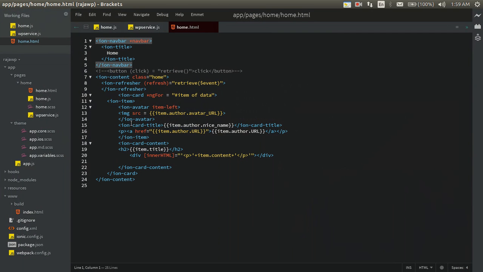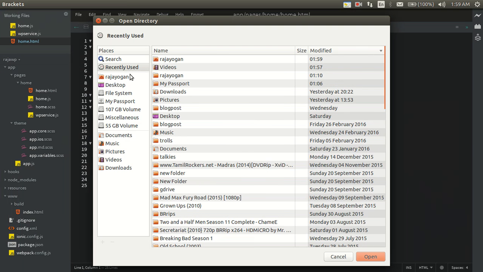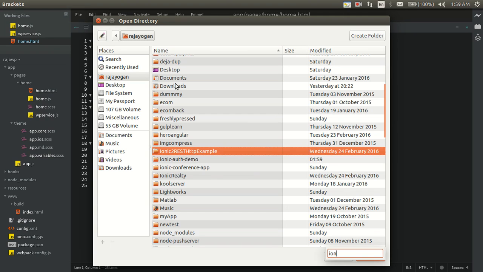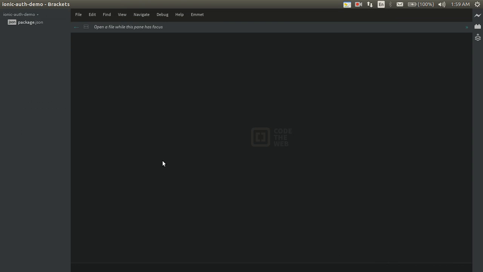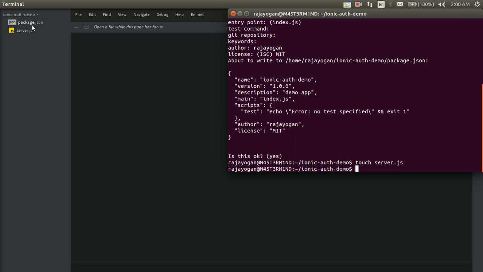Brackets is the editor I'll be using for this demo. Now we have just created an npm Node application, right? So next we'll create a server file. In this server.js we will write the server code.